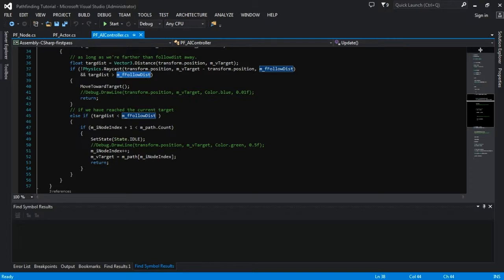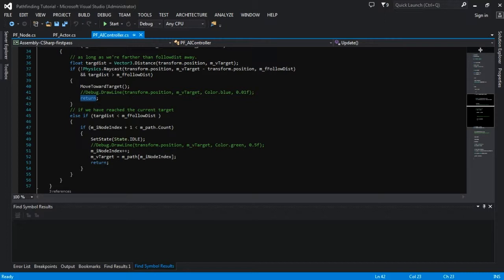This is so that if this wasn't here, it could move beyond the node's location and think that it still is a certain distance away from the location, so it will turn around and then try to move again. But because of the distance which it moves per tick, it would never land on the node. So this is just some error checking for that. And when all that's correct, we just call the move toward target function, which is down below. And of note is that we return out of the function immediately. It works kind of like an else if.